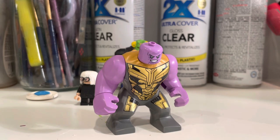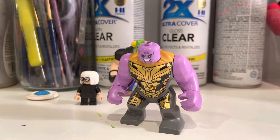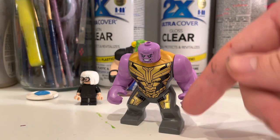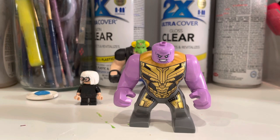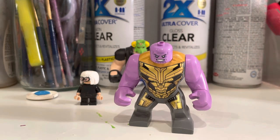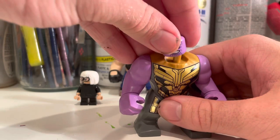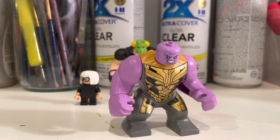So basically, let's say hypothetically you got this Thanos in the $70 set. You're like, oh it's really cool, I got a Thanos that's bald — thank god. But then you start to realize this Thanos really isn't that accurate, at least to Endgame Thanos. The armor printing is really cool, but he doesn't have the armor on the arms or the helmet. He's not quite Infinity War Thanos either because of the armor printing, so it's this weird in-between that makes him one of the least accurate Thanos figures, which is a shame because he has the new removable head. So this video is about how to customize your new Thanos.